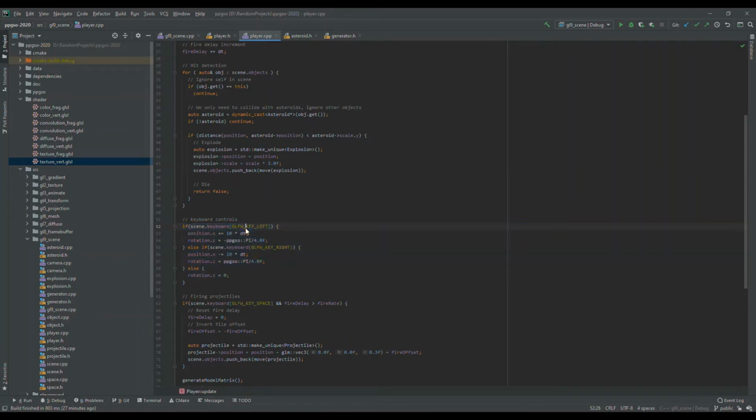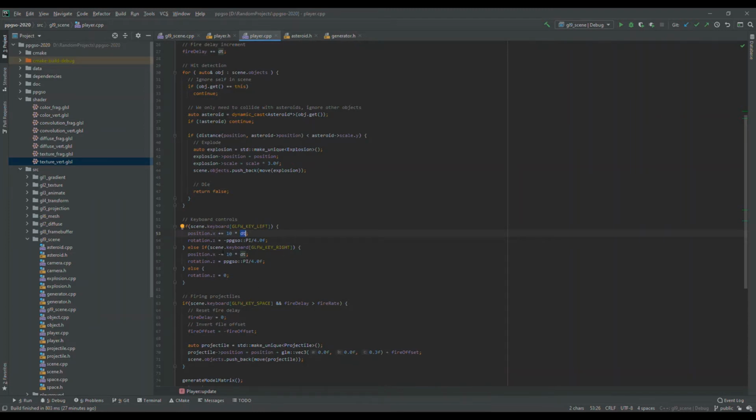So the movement of the rocket is defined here. Every time the left key is pressed, the position is moved by its speed 10, and the rotation is also set as it's simulating the tilting, yaw, pitch and tilt. Right now I'm not sure which one is which, but probably one of these.